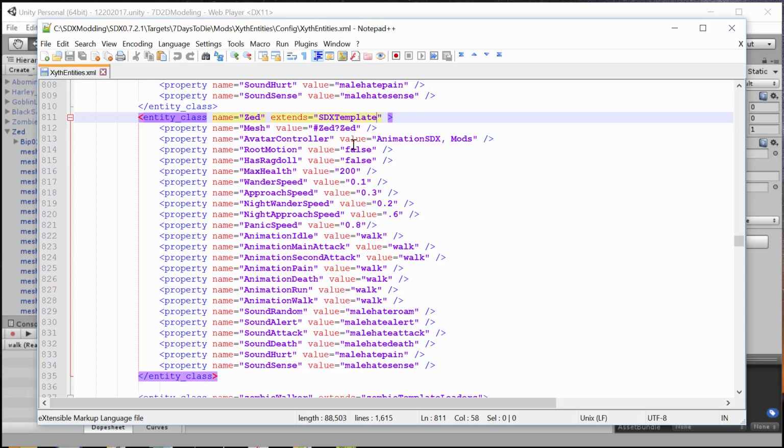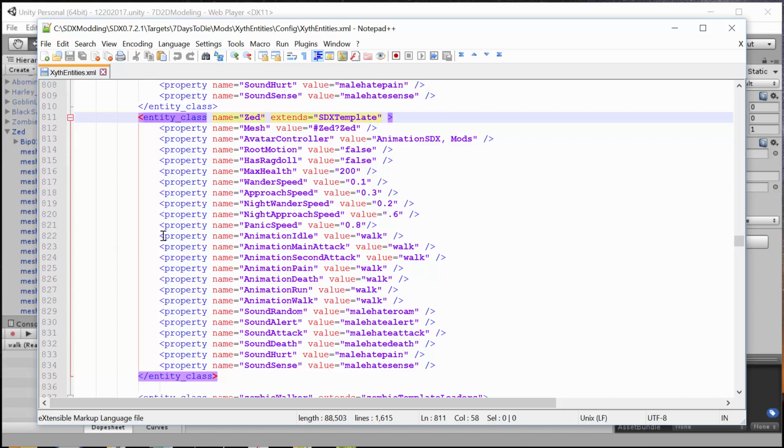We're going to use the avatar control, in this case Animation SDX, which is a mod that you will also have to load when you build, and it was written by Sphere as basic animation commands. Some of these are duplicates, just because I use a lot of different files, but here you can set addition. If you don't like the speeds that were in the default Animation SDX package, you can override any of those properties in here, make them a little faster, a little slower.